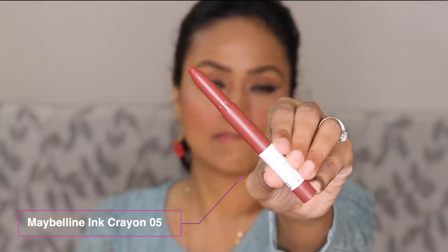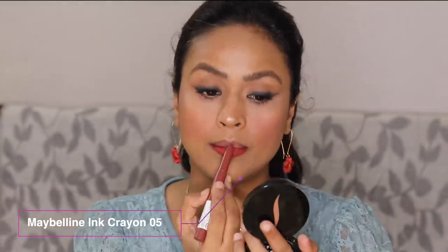I personally love Maybelline lipsticks because they are pretty affordable and come in a lot of shades. My favorites would be the Maybelline Creamy Matte lipsticks, which have beautiful shades. I also love their Ink Crayons. Their Superstay Ink Liquid lipsticks are a favorite of many, but I personally don't enjoy them because of the sticky formula. I really like this one — I have shade number 5, a very beautiful brown shade. This lipstick is very pretty, looks really beautiful, sets and doesn't move after a few minutes.